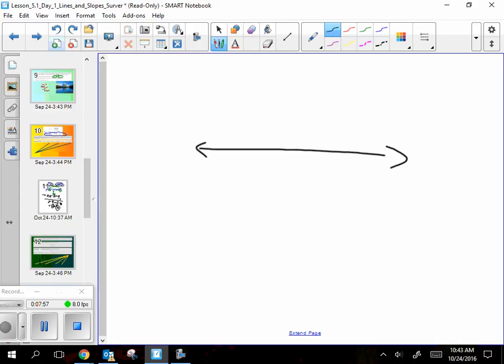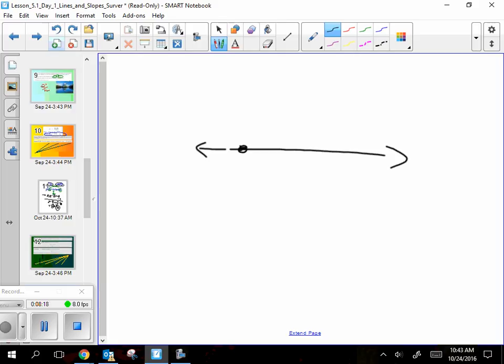What's its range? What if it's going across at y equals 3? What's its range? Just 3. The only thing y can be is 3. All right, how about this? And oh, wait a minute. What is the slope of a line that goes exactly flat like that? Slope is 0. Think about it.